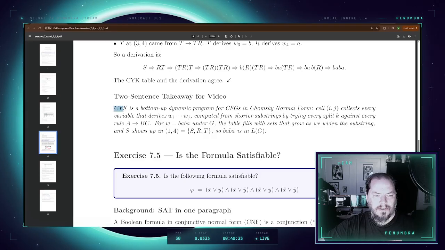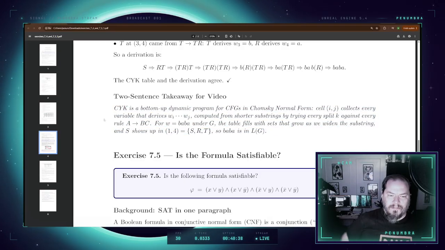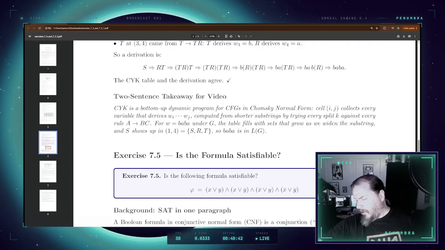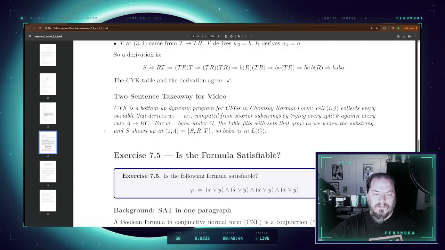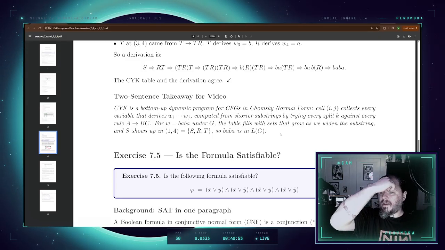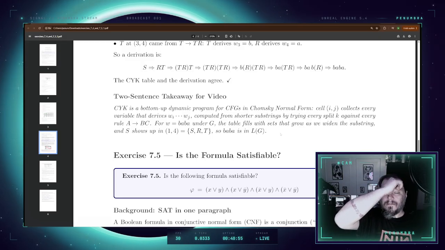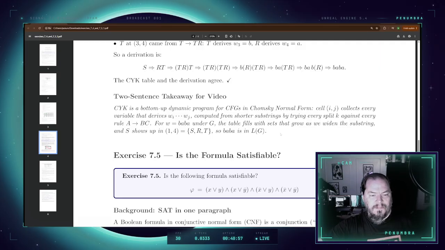And then my little blurb here to sum it all up. CYK is a bottom-up dynamic program for CFGs in Chomsky normal form. It collects every variable that derives the entire string, computed from shorter substrings by trying every split K against every rule A maps to BC, for our string BABA under this grammar.